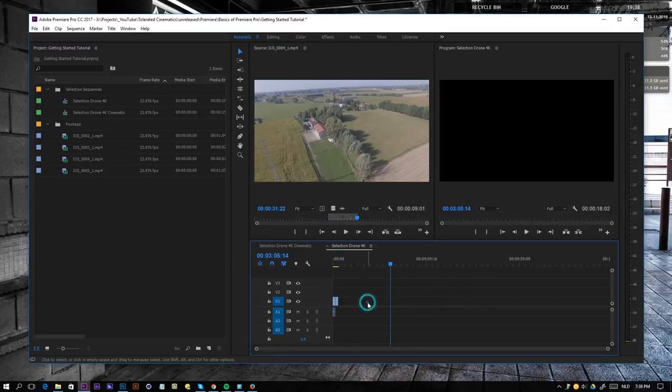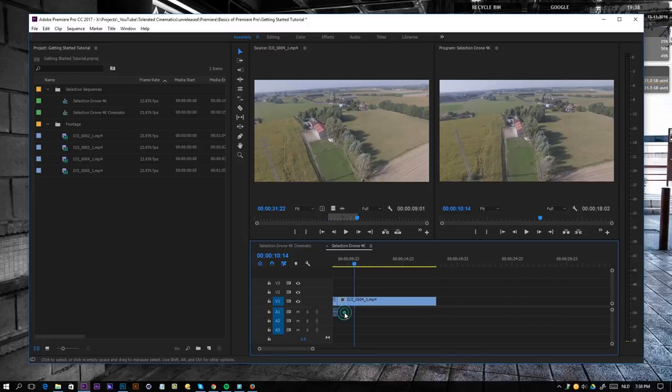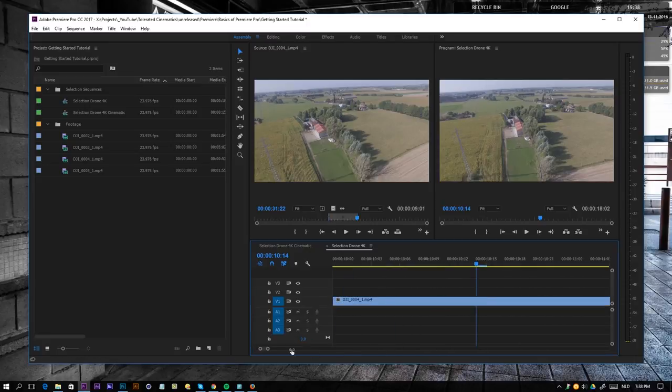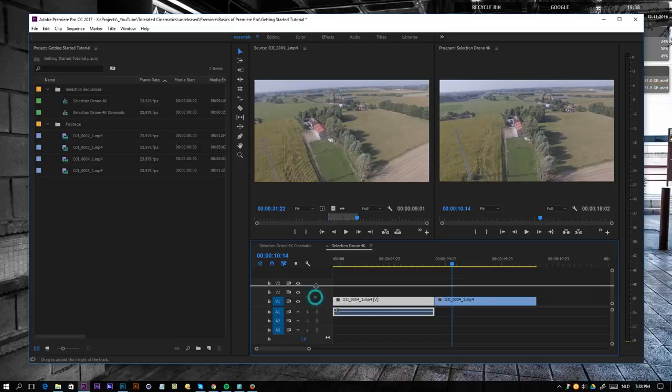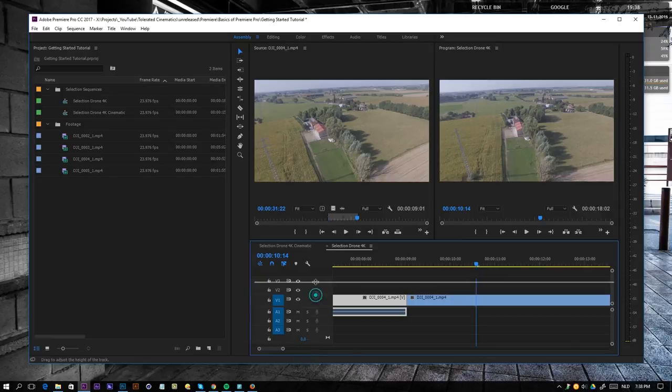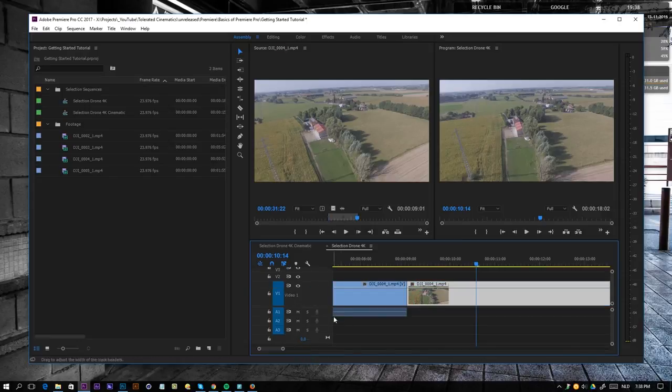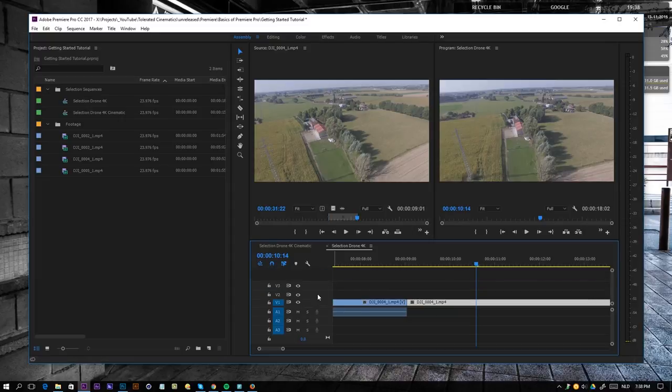And actually I'm going to delete this one because this is a little bit too long. But yeah, you can zoom in here holding Alt and scrolling down or up, and that way you're going to zoom into your timeline. So if you want to see this in more detail, you can zoom in like this, or just grab it right here. Do the same thing for our video or audio. If you want to see something in more detail on a particular layer, you're going to drag it up or down. So if we zoom in, for example, and drag this up, you're going to see the detail in the thumbnail of our video. You can also see that our timeline consists of multiple layers.